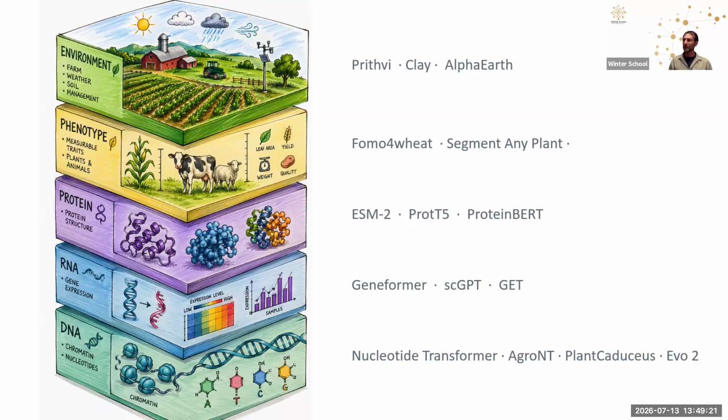I'm going to spend most of my time explaining the bottom one, the DNA level: foundation models for DNA. I do a lot of work with DNA, with SNPs and structural variation and genotyping and the relationship between those and phenotype. That's just where I'm most familiar. But you might have heard of some of the protein models, which model protein structure. I will also touch upon the top layer, environment foundation models, towards the end, which I think is a really interesting aspect and might be very useful for a lot of people here.